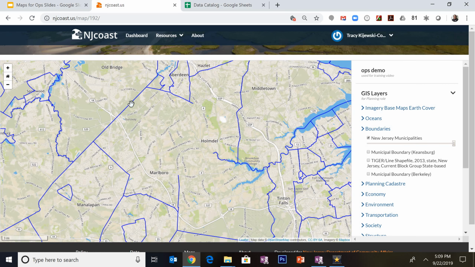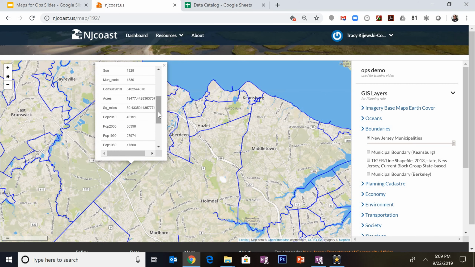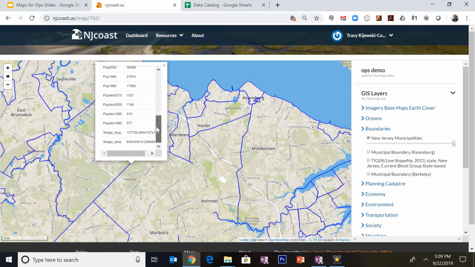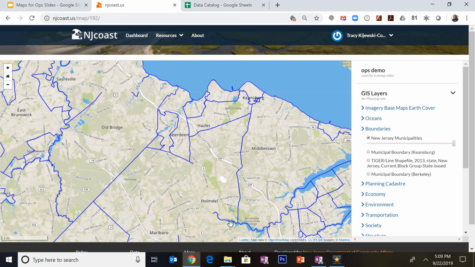And the boundaries all appear in this way. They are just lines. And by clicking on the lines, you normally can get a hold of an attribute box that will explain the boundary that it defines. So we can see this is Marlborough Township in Monmouth County. Provide some additional information on that. So this is the kind of attribute data, as it's called, that is stored inside that GIS layer that I just activated called municipalities.